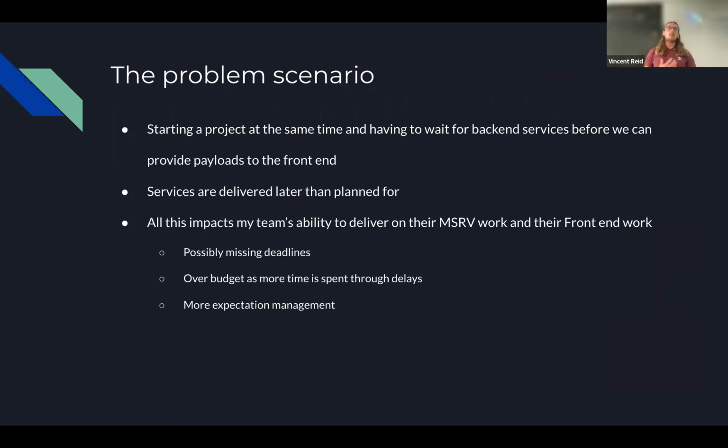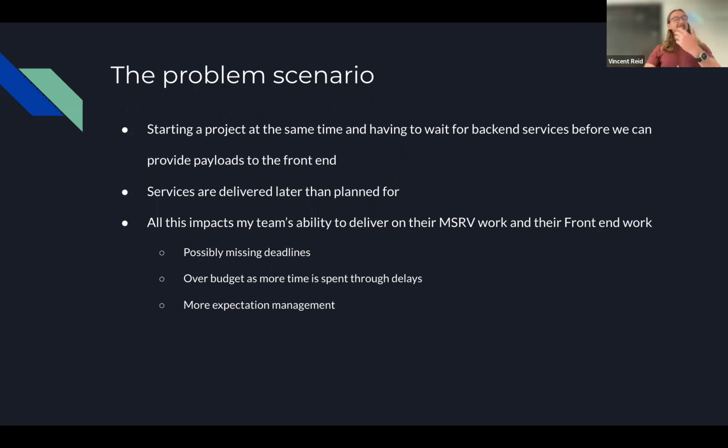So let's go into the problem scenario, right? In my space, there's a few different things we need to consider. More often than not, we start projects at the same time as our dependency services, and this might be true in your specific space. Timing-wise, planning-wise, you have to kick off at the same time. So what ends up happening is, obviously, if you need to integrate with a service and you start off at the same time, you're not going to have anything to integrate with. So that's kind of where this problem really started to brew in my specific space, ultimately.